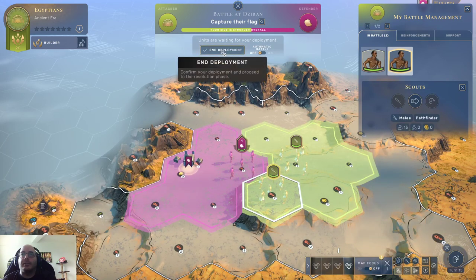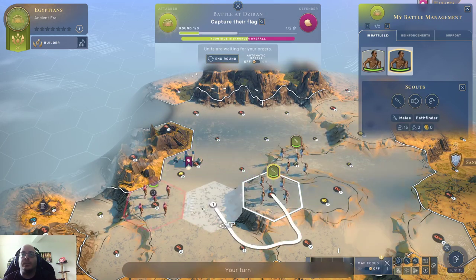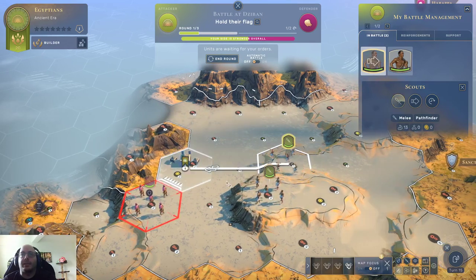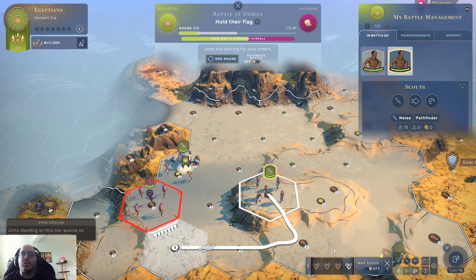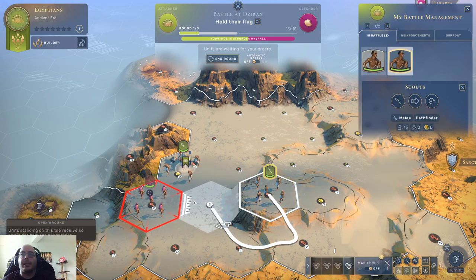Okay, let's go manual. And I guess that's good enough. Right, they deployed super far away. Okay. So let's get here, and should we flank or should we be together? I think we should be together.